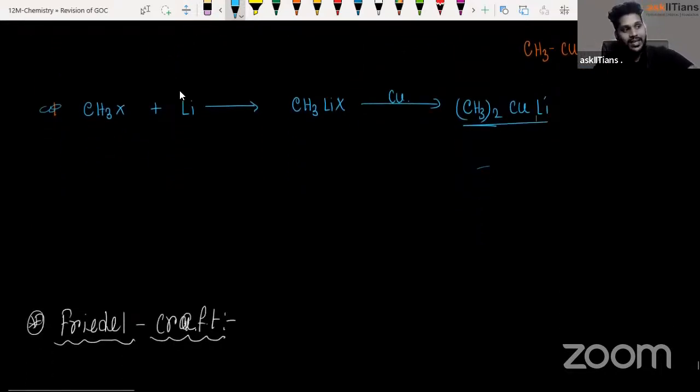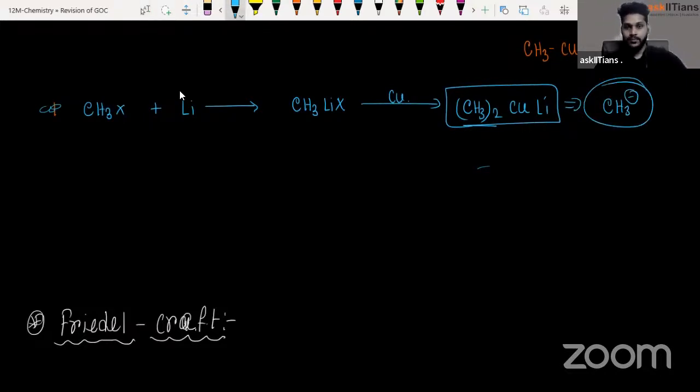So what would it do? Just like Grignard's reagent, it also gives us CH3 minus, so R minus, an alkyl negative. Grignard reagent, Gilman's reagent, and one more, the Corey-House synthesis, which you don't really need, are the only reagents capable of making alkyl groups work as a nucleophile. There are no other reactions that can make that happen. So let's say you have a molecule which goes like CH3, CH2, CH2.